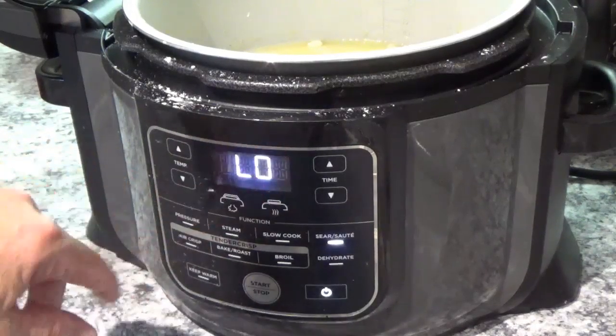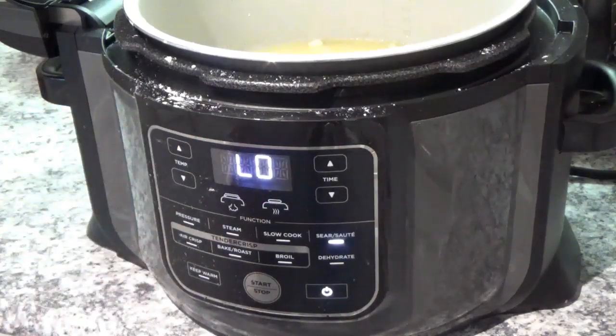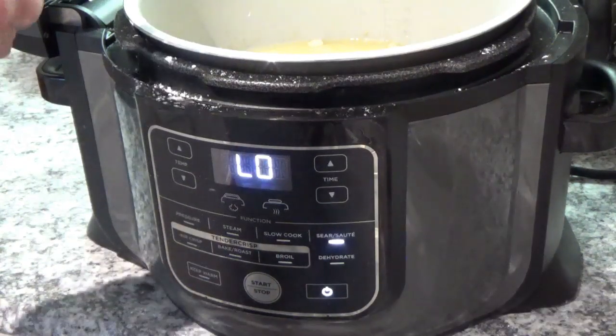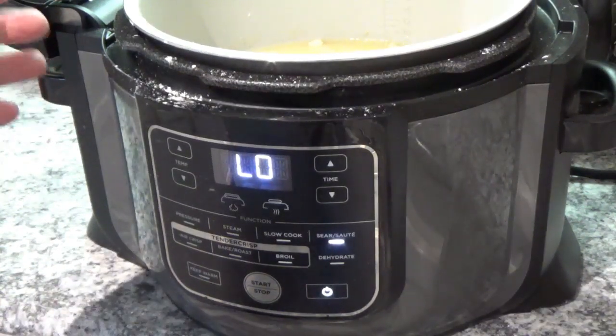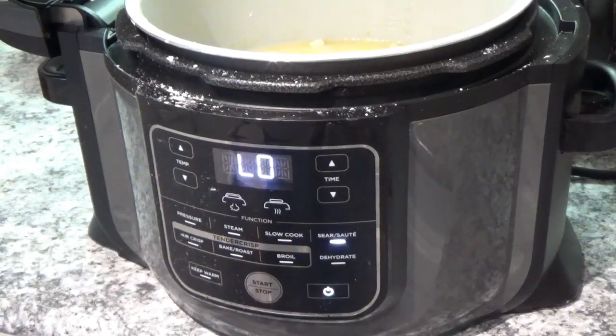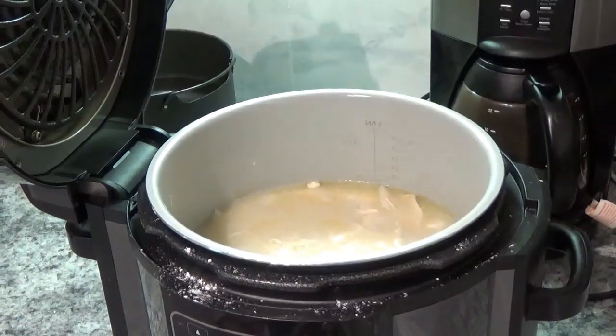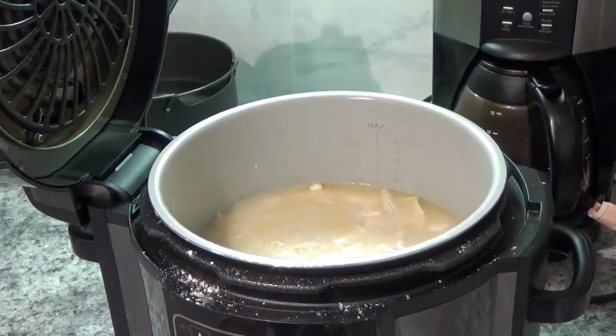See where we've got it turned down low here, you just keep hitting this button here where it says temp, it'll drop down to low. But now it's just going to keep that, it's still bubbling a little bit. I'm going to tell you right now, when you take that stuff out of there, it is hot. So you better pay attention to it, because you'll burn your tongue if you don't, like I did.